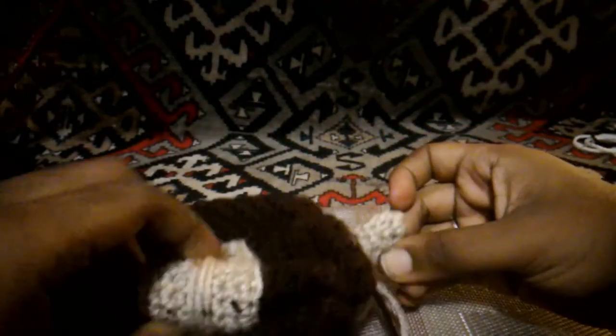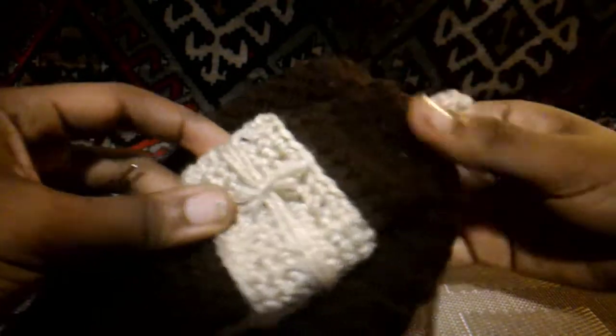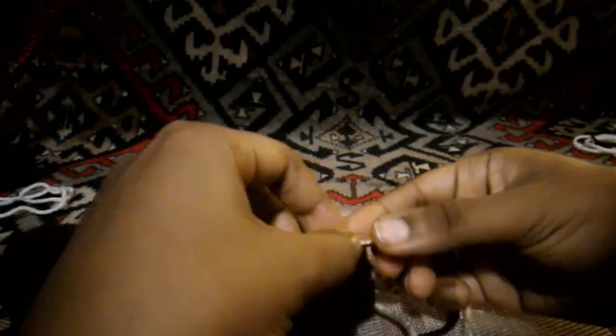But that is the neck portion of it, and I'll just push that in with my yarn needle. What I do makes it a lot easier, so that you won't have to cut off your yarn and have a yarn tail showing. I like to pull my things through the entire body, or as much of the body as I can get the needle through, and pull it out on a part that has the same color yarn, so that there are no frayed ends or tiny little ends sticking out.